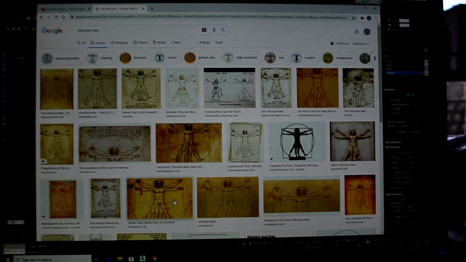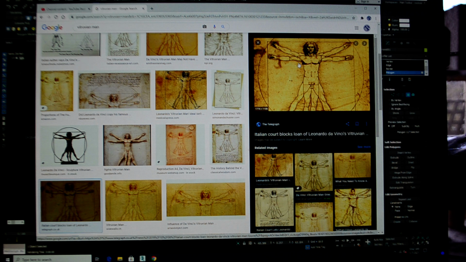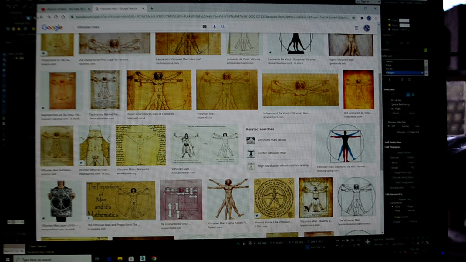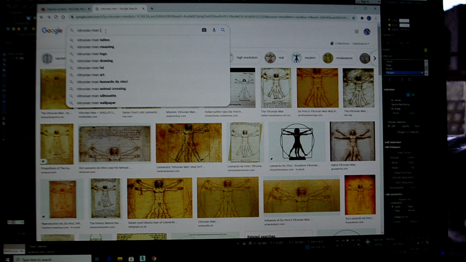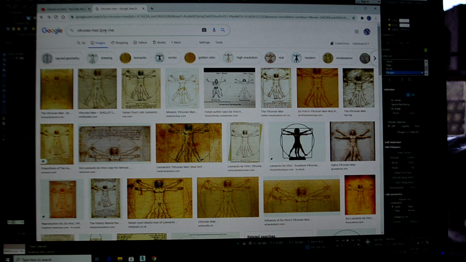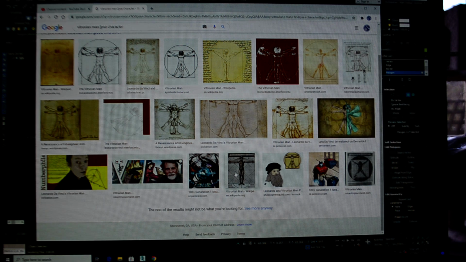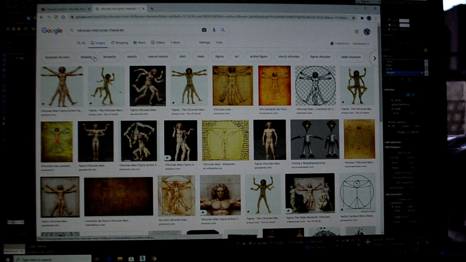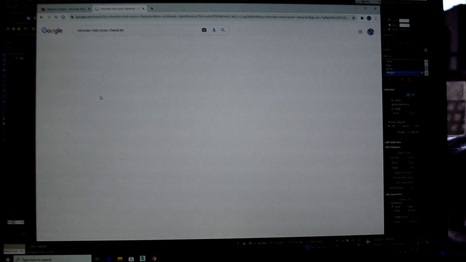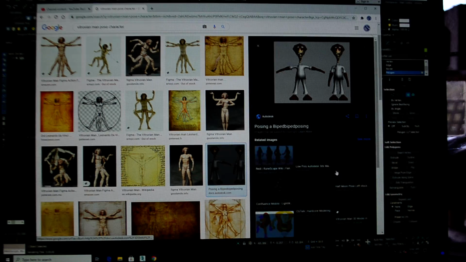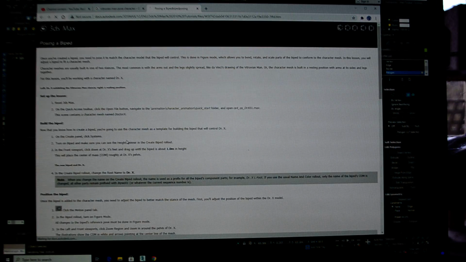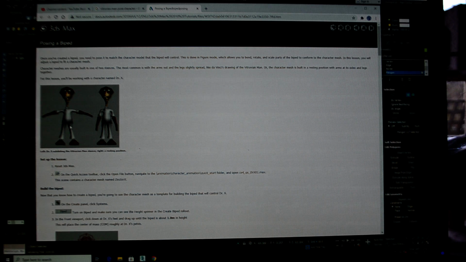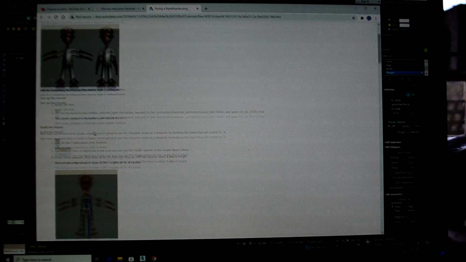All right, so with Leonardo da Vinci's character, his arms were out and his legs were apart. Okay, I can't type. I took typing in school, high school, when everybody else was taking it. Right, and so you see here with this character, the arms are out and the legs are apart. And then later, if you need to move them down, you can.